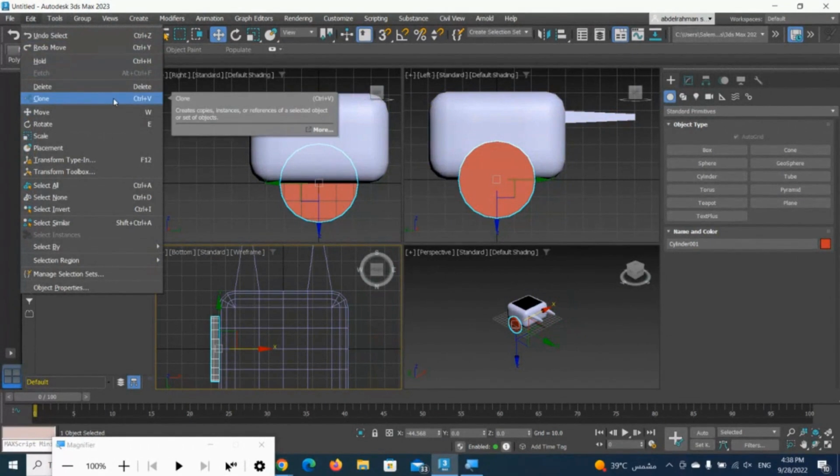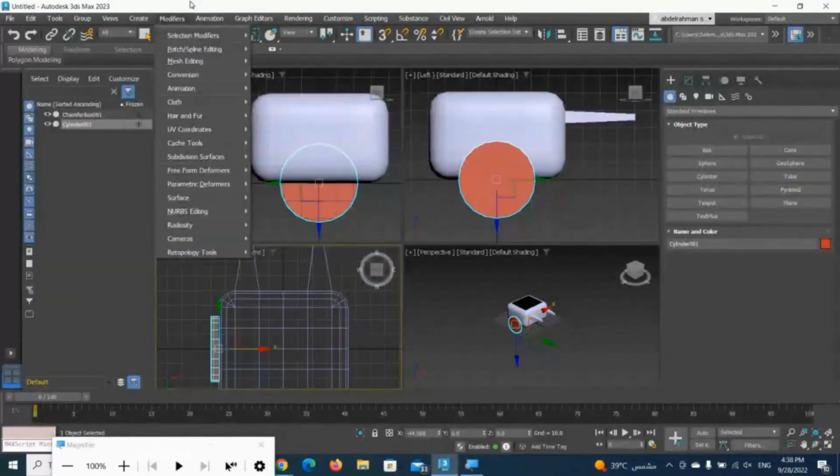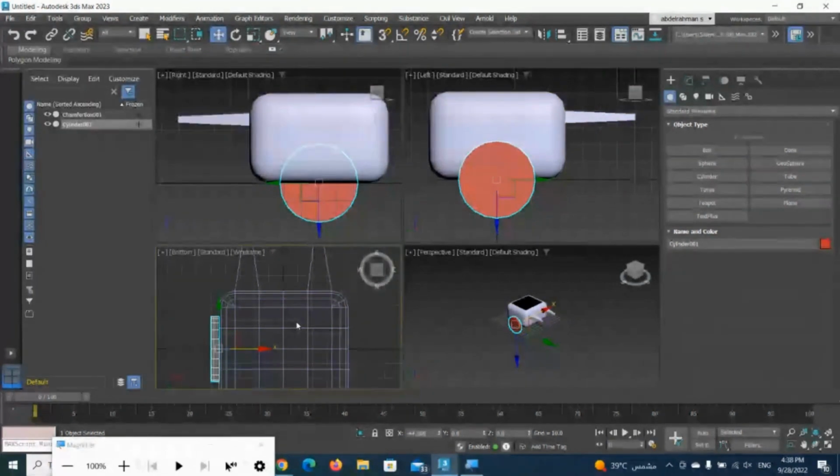I'll bring the second wheel here, exactly in place. It asks if you want a copy or reference. Like if I move this, that moves too. Just copy. I want its X to be 51, while this one's X was 44. I want the same number but positive, since the box is centered. Let me try. No, it didn't work.